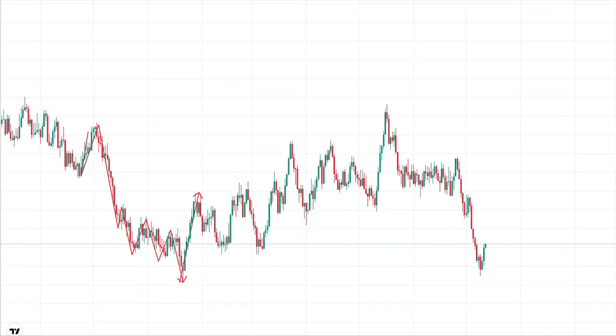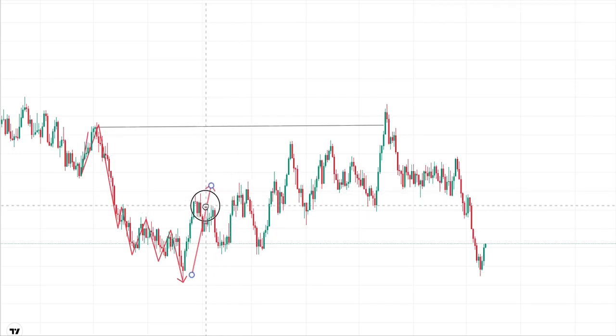The major change of character wasn't just a major change of character. You could see that the market gave us a major change of character here. This is a major change of character. The market changed character totally, telling you that buyers are now in charge of the market. So even if you're not catching this, you're also going to be catching the sell, because if you look at it very well, as a good trader that trades advanced market structure with an order flow pattern, you should understand the movement of the market. But you're going to see why this market tapped into a zone and started buying. So now the market gave us a major change of character here.